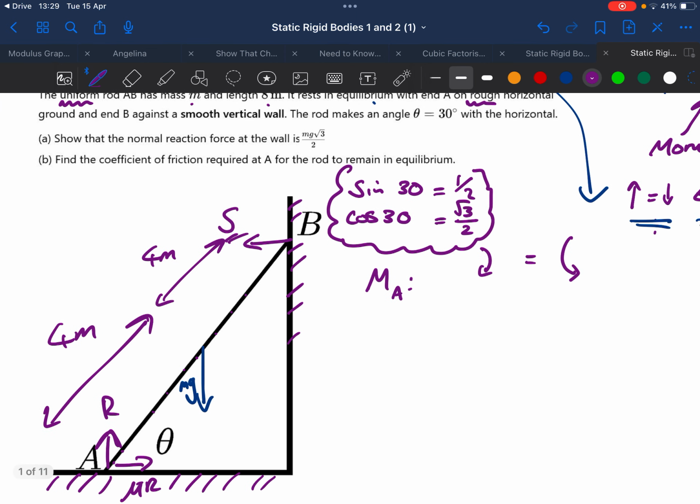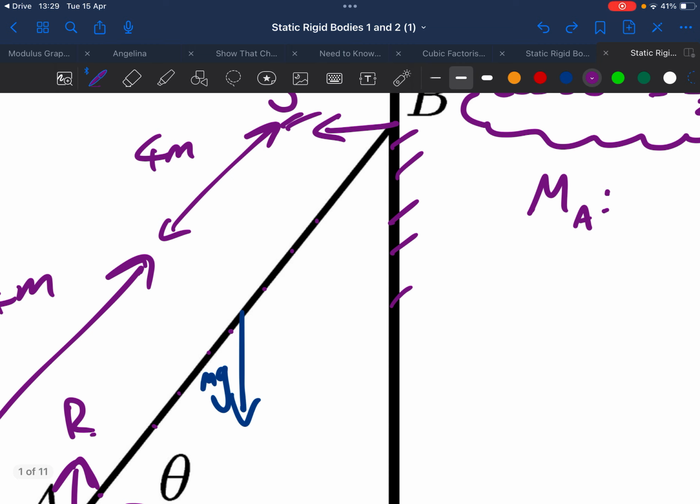So if you imagine that you're here, what are the forces? Well, you're going to ignore these, as we said. The first force that you come up against is this mg force here. Now, there's a bit of a problem. The problem is that the distance is like this and the force is like this. So this angle is not a right angle.